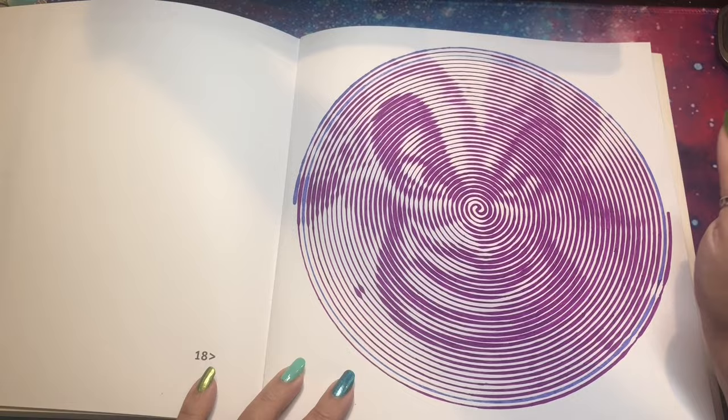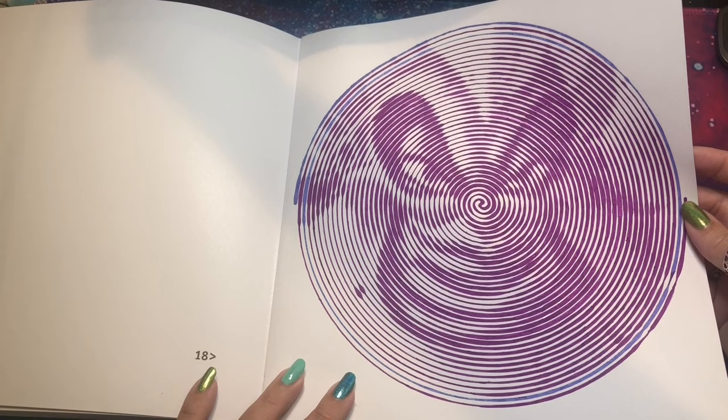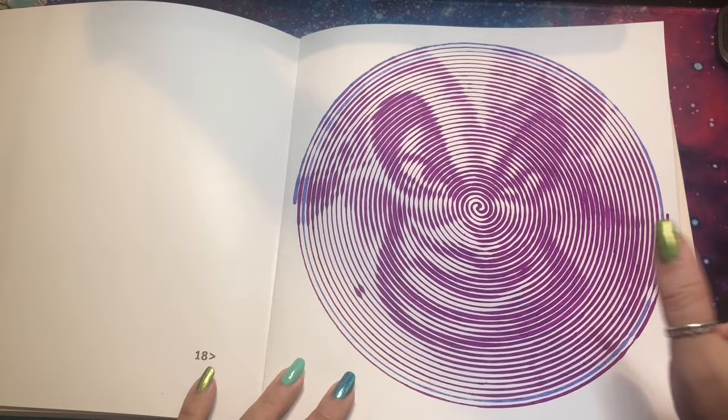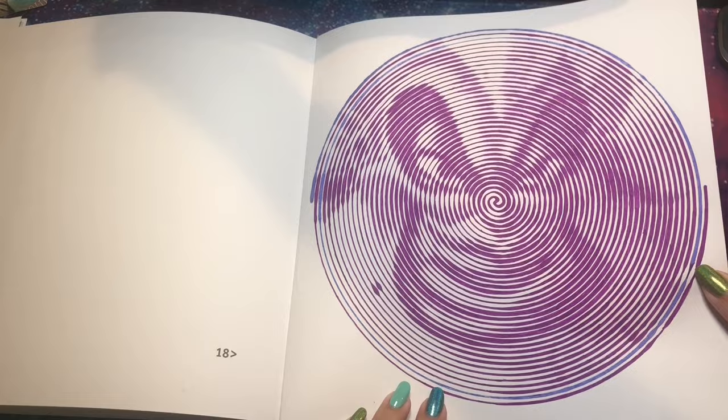I originally started with my Sharpies, and I think you can see the first few lines are this blue, and it just wasn't working. It was bleeding too much for how thin the lines were. It was just taking forever. So I very quickly changed to the gel pens, and that's what I did for the rest of it. I'm pretty sad that my Ursula looks a little weird having the outlines like that. You can see, I didn't get very far with it, but yeah, there's one example.